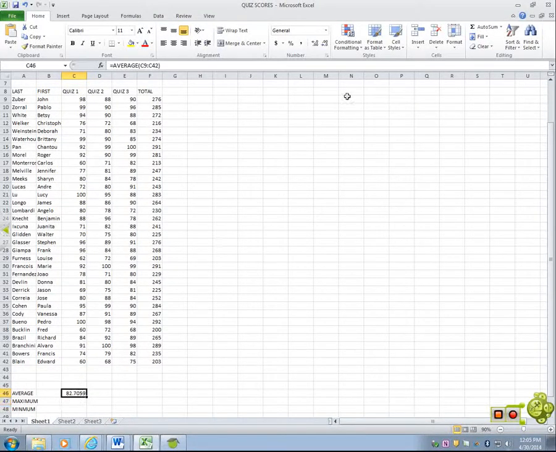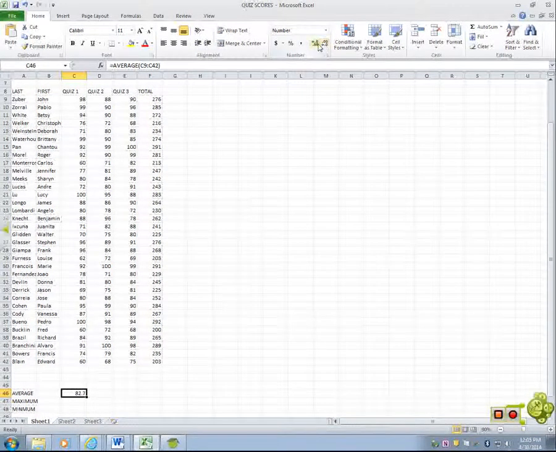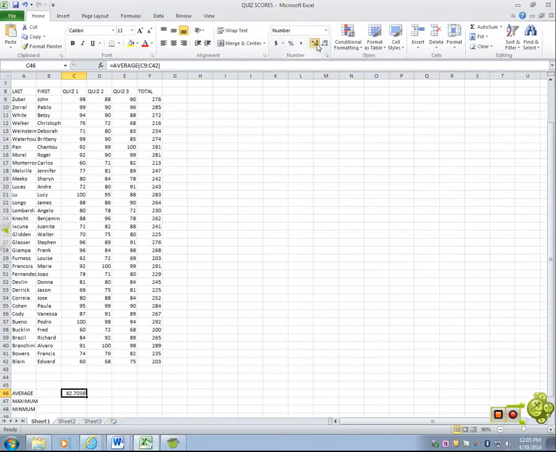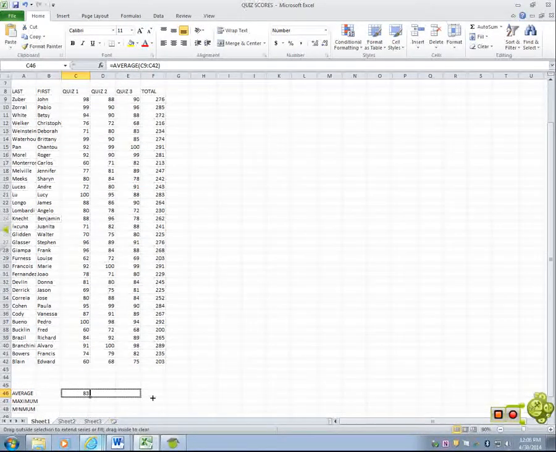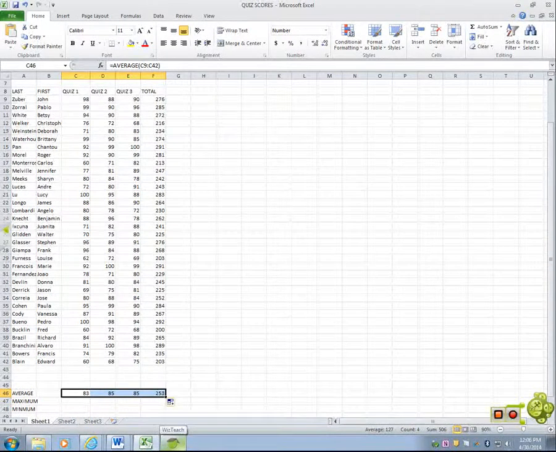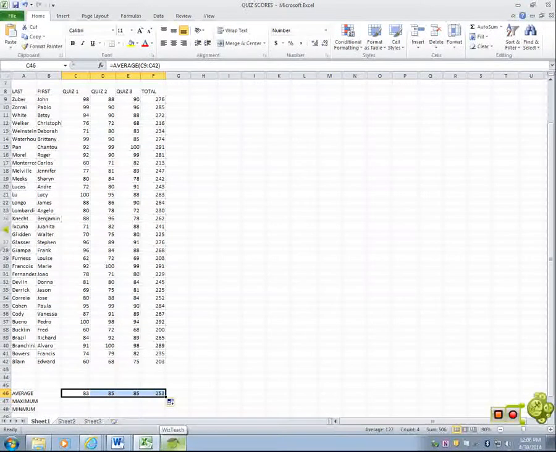Now I'm going to come here and I'm going to format that so it doesn't have any decimal places because I want it to match here. So see here on the Home tab where it says number right here? This is where we can decrease or increase our decimal places. So the arrow pointing to the left increases, the arrow pointing to the right decreases. Once I've done that, I can just take my fat little plus sign to a skinny little plus sign and drag it across, and it automatically did that for every column.